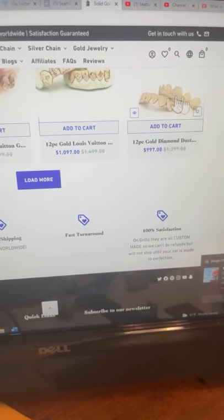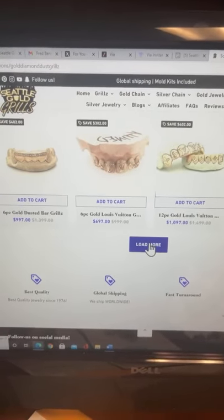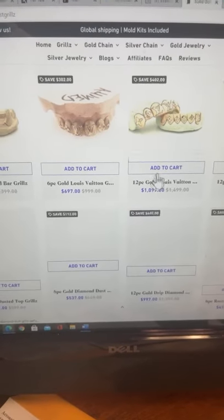You know, diamond dust the whole tooth versus a grill with the polished edges. Let me show you guys. It's on here. So you just keep loading more if you're not seeing all of them, and then it'll load up the rest of them. Hold on. Yeah, there we go.